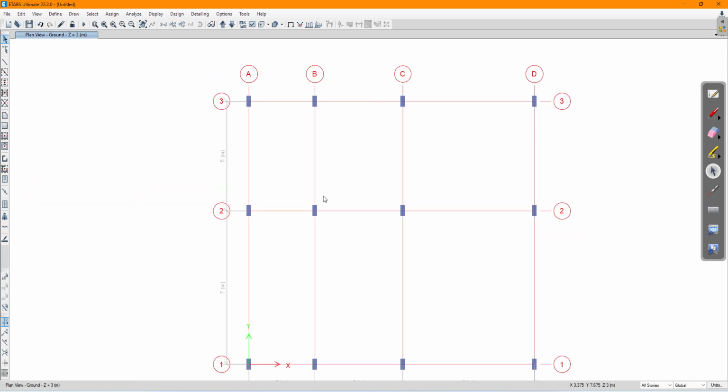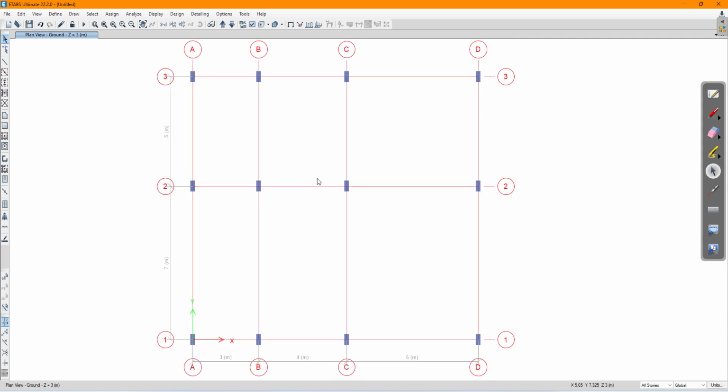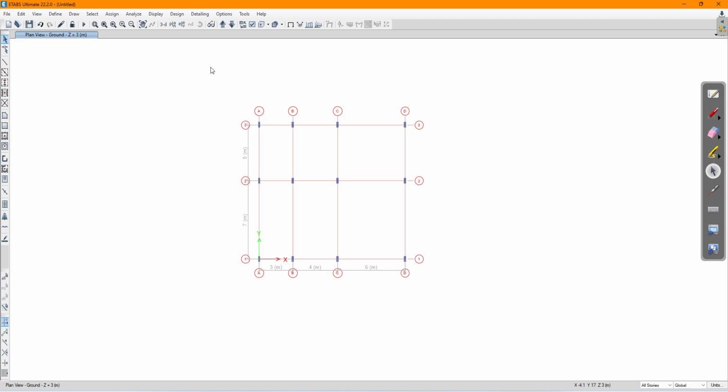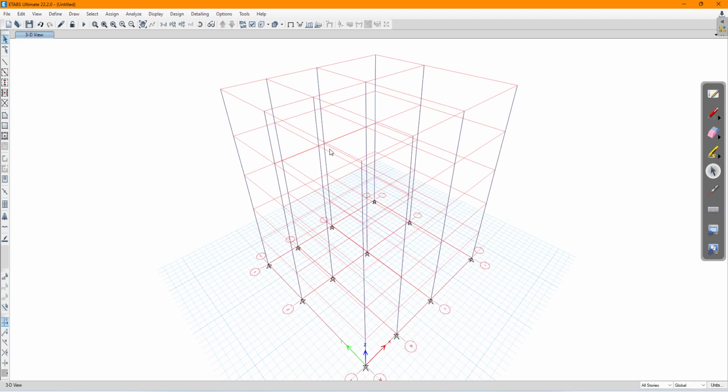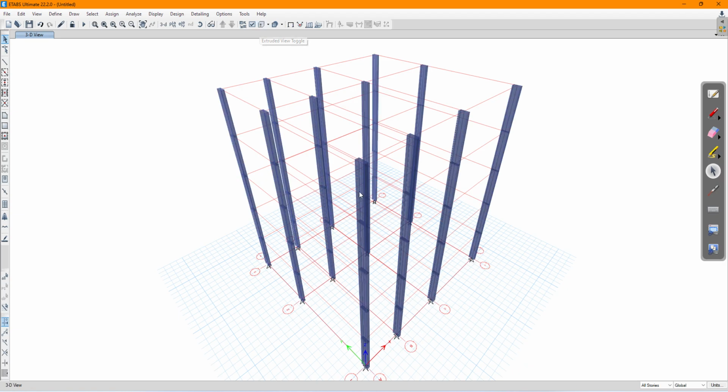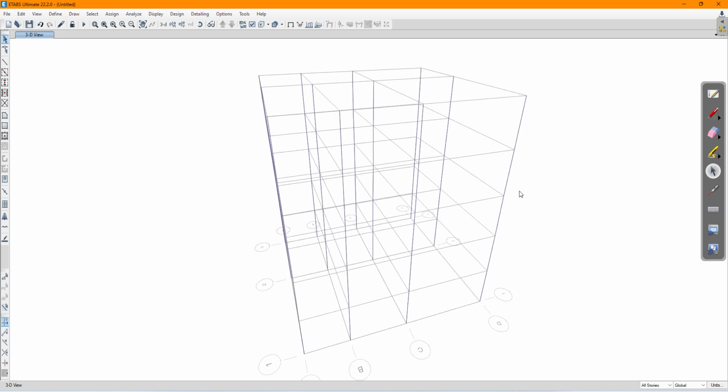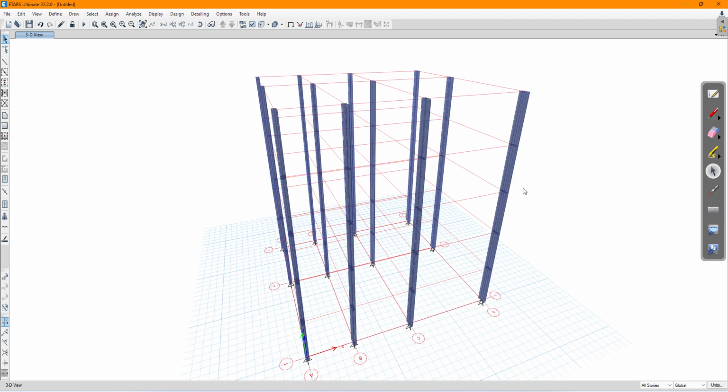So you just close this window. Okay. So here you have 3D view. Just click on extruded view. So these are your columns, placed on all the floors.